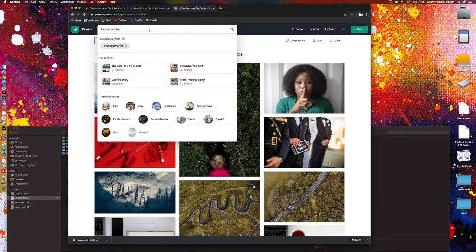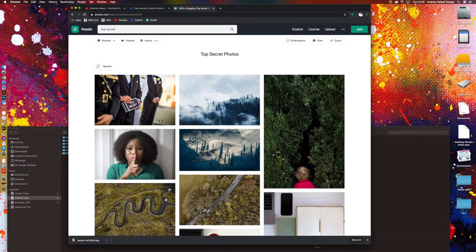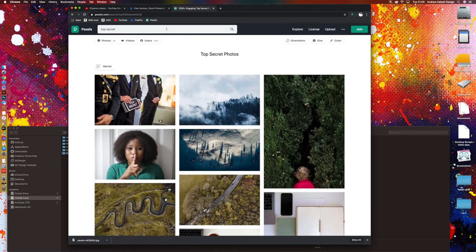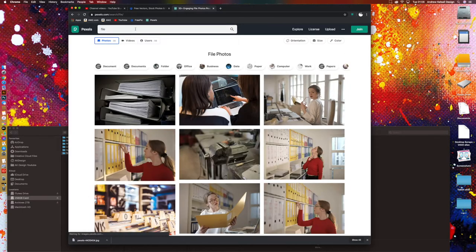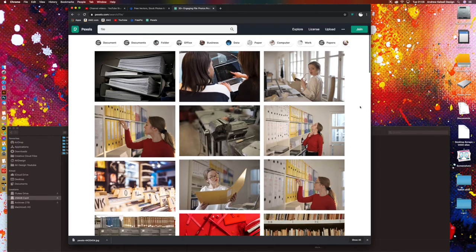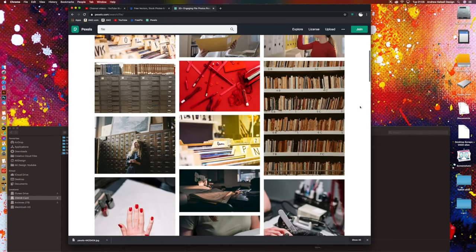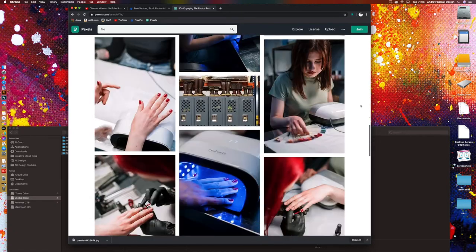Let's see, top secret. Top secret box. No. Okay. File. So it's just me with my lips, sometimes forgetting I'm recording at the same time. So she's got a file. Don't really see how that can be used on a CD design cover.